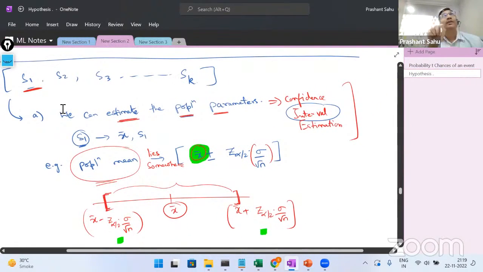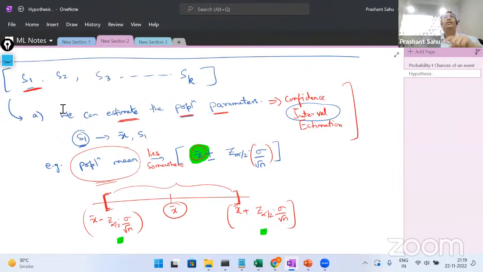From that sample, either we can estimate or guesstimate, whatever word you want to use. We can estimate the population mean from the sample mean. You have the sample, so from the sample, you can get a sample mean. And using that sample mean, you can estimate the population mean. Here, I'm not proposing anything. I am actually guessing or calculating. That is called estimation. So I'm estimating the population mean, or I could estimate the population variance, or the population proportion. One of these three parameters.